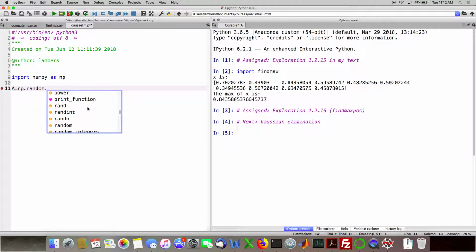And the one I want is rand. And then, as I put in a parenthesis, Spyder will show me what the arguments are supposed to be. So I want a 10 by 10 matrix. So I'll put in 10 and 10.